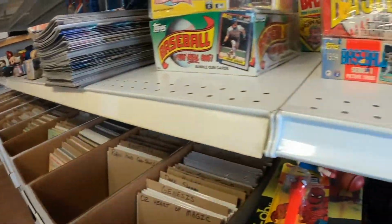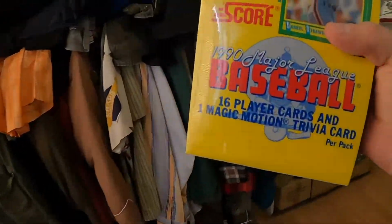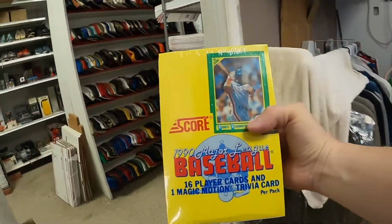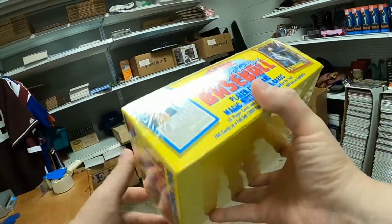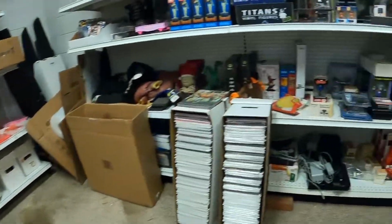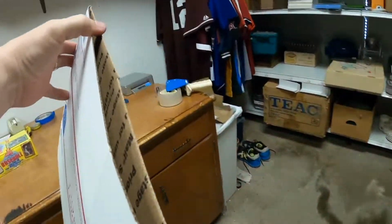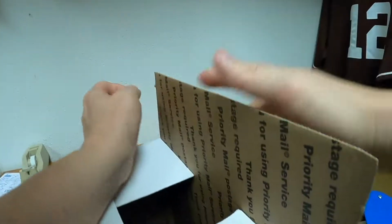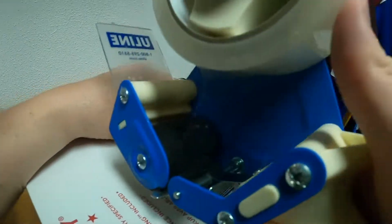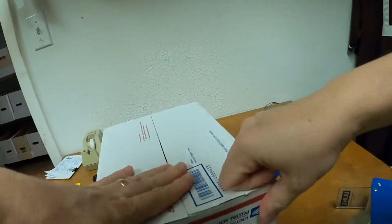Okay, sold another box of baseball cards. And surprisingly, it's the same box we mailed out yesterday. Yesterday's box had been open, but the packs were all still new and sealed. And this one, the whole box is sealed. So this only took a day to sell. And I'm surprised with all the baseball boxes and packs I listed that the 90 score is the first thing to sell out. Would not have thought that. I'm shipping it in a regional rate A box.